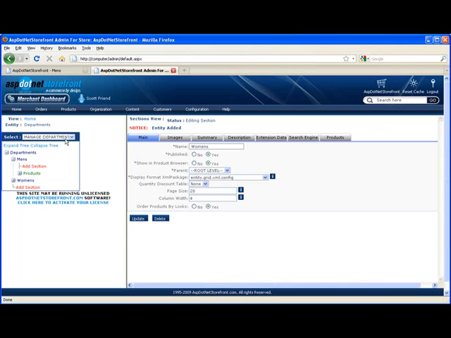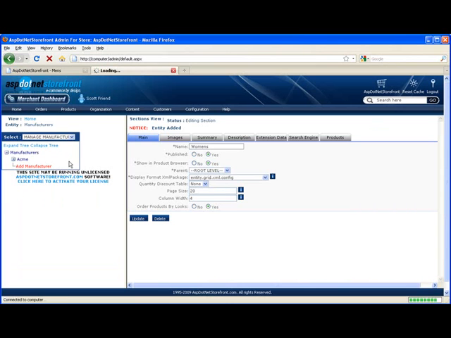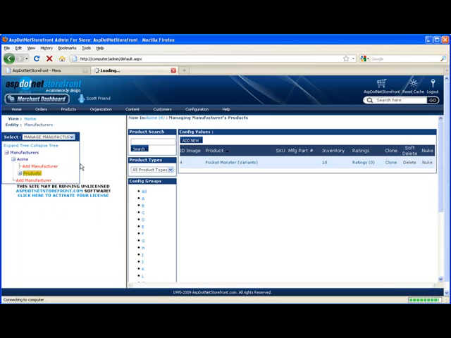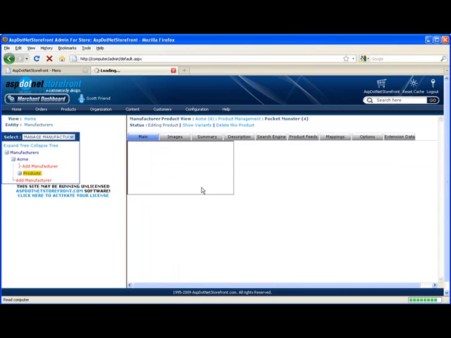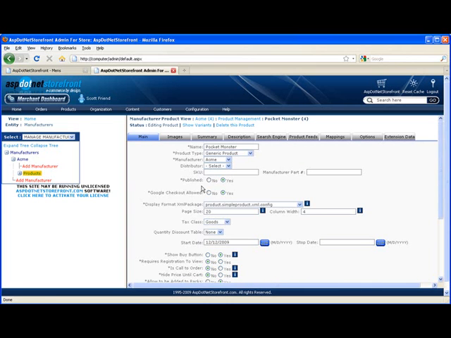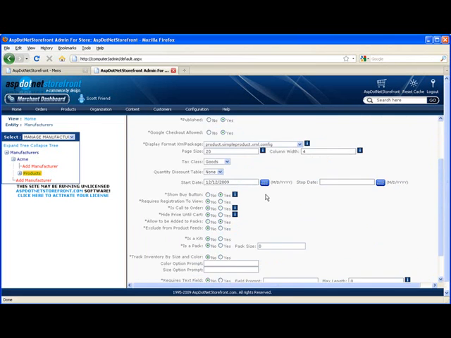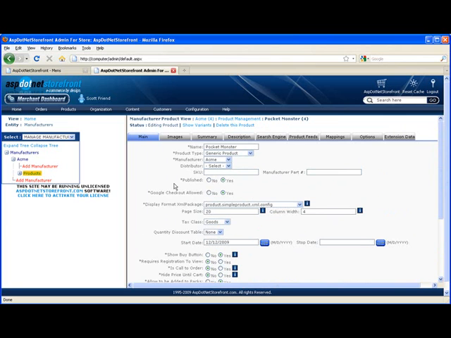So I've got underneath manufacturers the product we added in the first video, Pocket Monster T-shirt, and I think what I'd like to show you is a quick way of duplicating products once you've got them set up. So I have this T-shirt product. And all the settings are the way I want them. I just want to add some more and then just change the names. So the quickest way to do that is to use the clone functionality in ASP.NET Storefront.